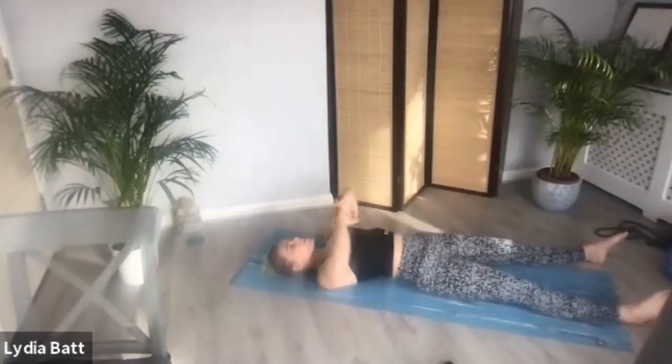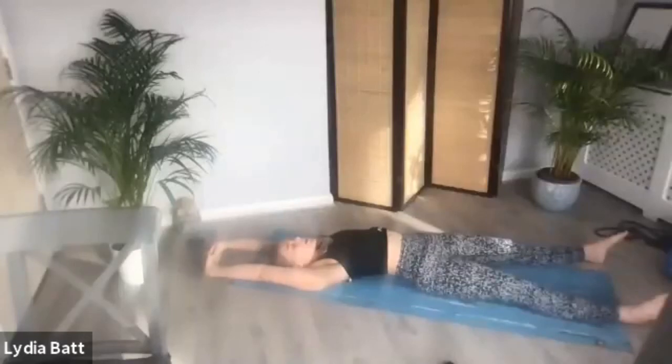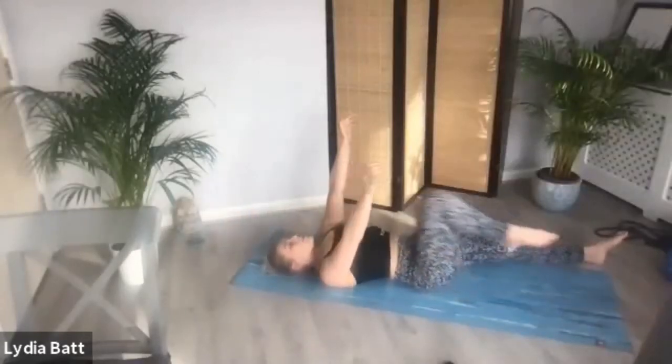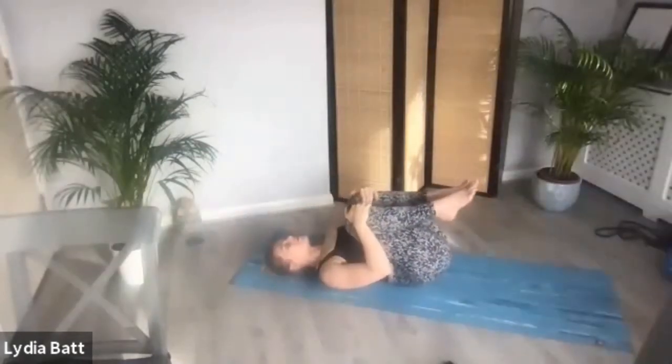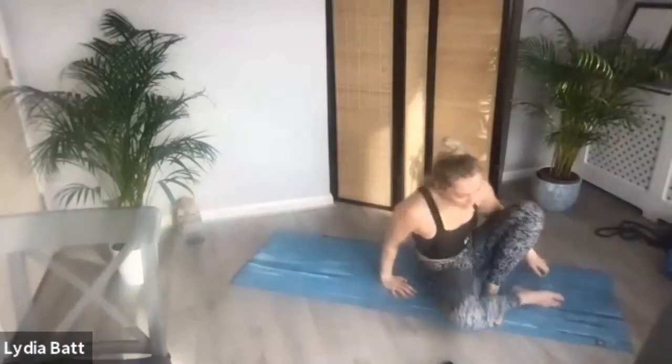We're going to slowly wake the body back up. You can add some big movements here if you like. Maybe stretch the arms above the head. Maybe bring the knees into your chest. And then really slowly roll up to seated. So coming round however you prefer.